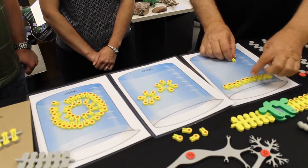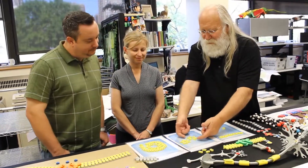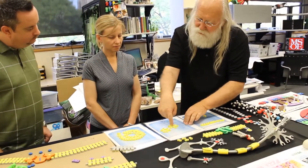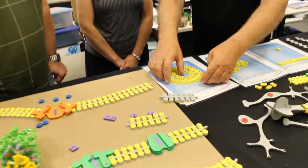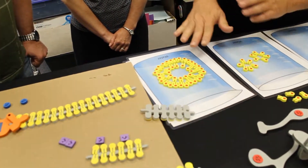The kids will put all those tails up out of the water, but then you tell them that all of these phospholipids have to be submerged. So they'll do this — which makes sense at first, because now the phosphate groups are exposed to the water and the lipid tails are not — but there's actually water inside there. When you point out that there's water inside, they will eventually form this, which is the lipid bilayer. So this is where membranes come from.